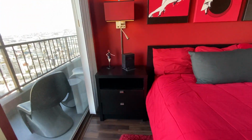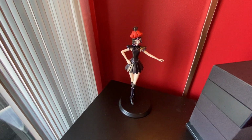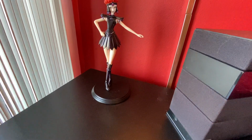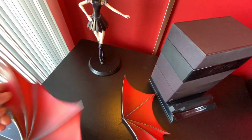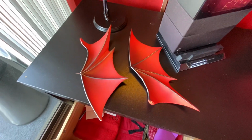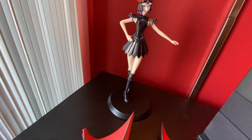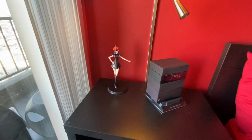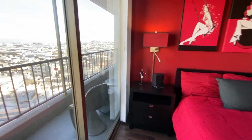So over here is partial. She usually has wings. This is from the 5th season of Sailor Moon. It's the boss level. This is Galaxia, and these are her wings, but they fall off very easily, so I don't want to mess with them. So it's Galaxia without her wings, and also her sword. But that is going back home to Berlin because, of course, Jupiter Gatling wants her Sailor Moon figure back. But because her aesthetic there is red and black, it fits the vibe.